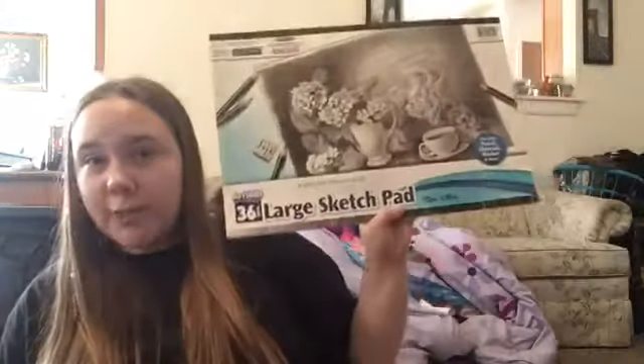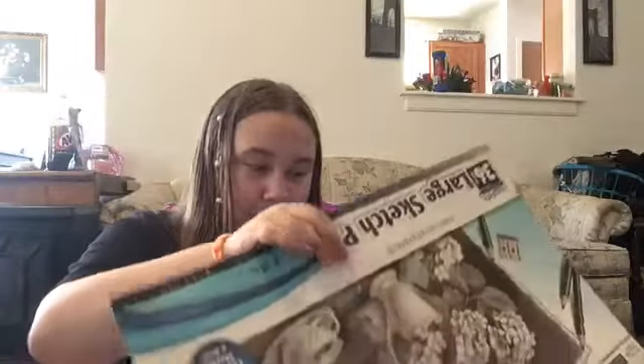And then from my older sister, I got a large sketch pad which I've already started using. I asked for one of these for my birthday. I'm not that good at drawing, so I'll show you this fruit bowl, which is probably one of the worst things I drew but it's less embarrassing. With it, she also got me a pack of colored pencils — they have a lot of different colors, 24 colors. It was a nice gift because it's something I really wanted, especially during quarantine.